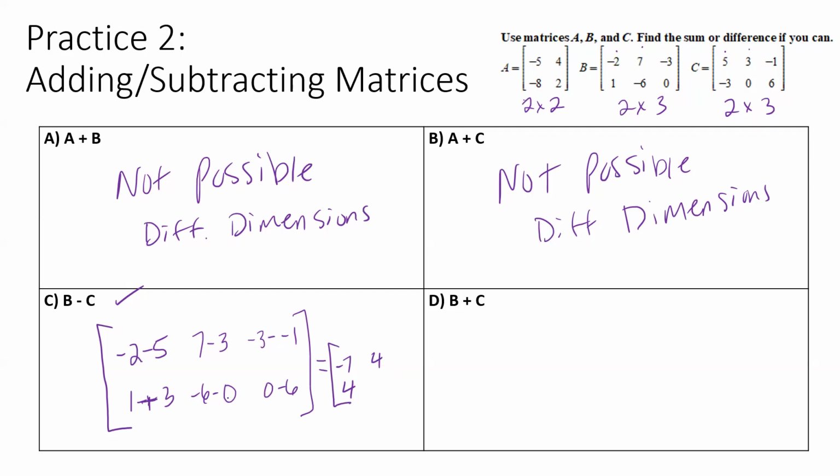All right, second column, 7 minus 3 is 4. Negative 6 minus 0 is negative 6. Anything minus 0 is itself. Again, a negative times a negative makes a positive. So you owe me $3 and you give me $1. What's your balance? You still owe me $2. And 0 minus $6. You have no money in your bank account and you go spend $6. What's your new bank account? Negative 6.